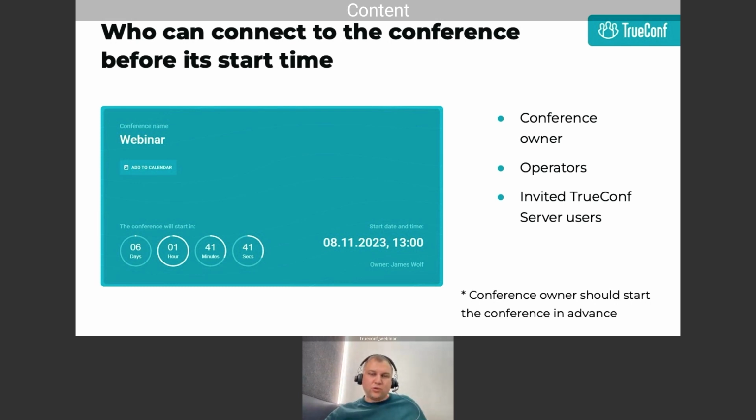I would also like to remind you that we do support waiting rooms, so you can enable a waiting room for your conference. It can be enabled on the go, not during conference scheduling. You can enable the waiting room at any moment, and that way all participants will be placed in the waiting room, and once you're ready, you can move them from the waiting room back to the conference at any moment. So it is not an issue if you have a very specific hard time for the conference start. You will still be able to join before to prepare. We do not limit this. You can join your meeting any moment before it starts.